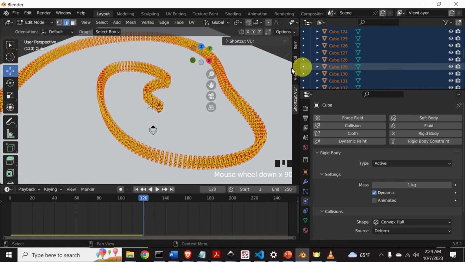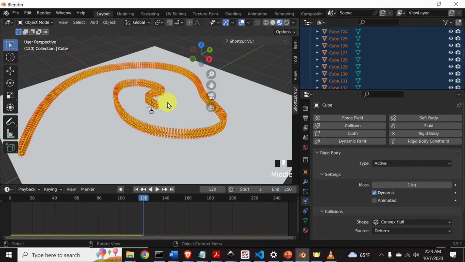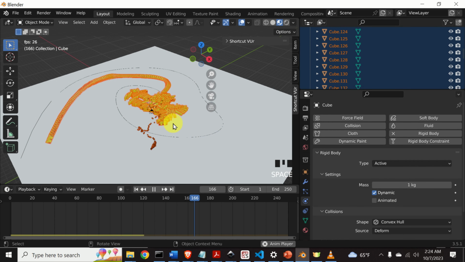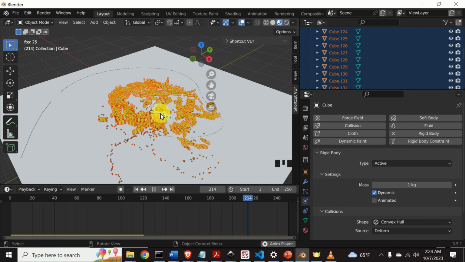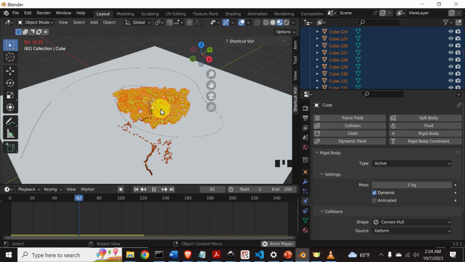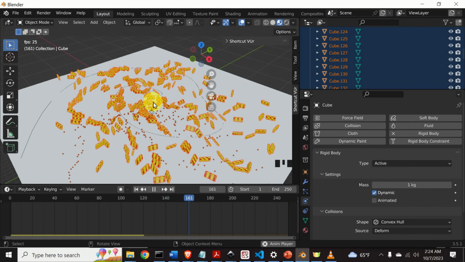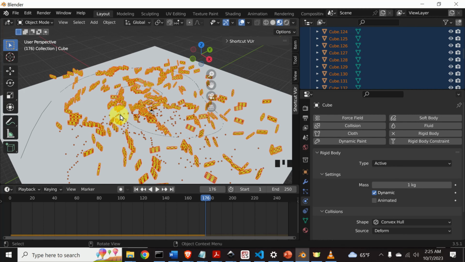Perfect. Now let's go back to the object mode and let's press space to run the simulation. And we can see another problem over here. We need to fix this problem. To fix this problem, first stop the simulation, then make sure that all the objects are selected.